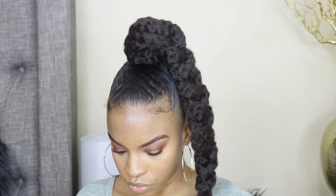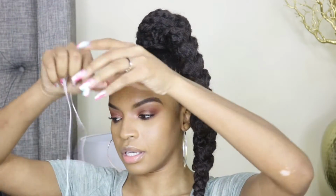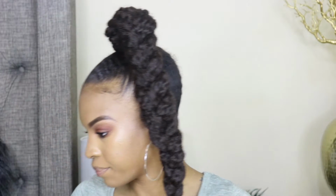Okay, so what I'm going to do first is, let's see what I'm going to do in order to accessorize our braid. First of all, I want you guys to get a good look at the braid without anything, if this is the look that you're actually going for, because we could possibly make a mess. So I'm going to go ahead and get my pictures in prior, just in case I make a mess, okay? We'll be back to accessorize this braid. Okay, I got my pictures.